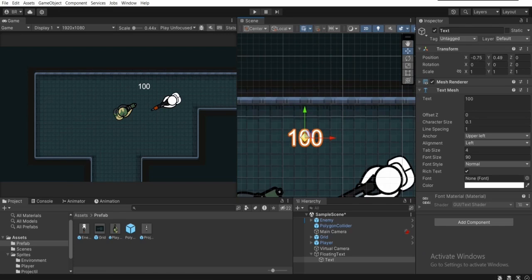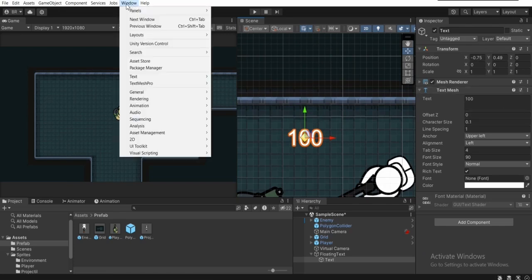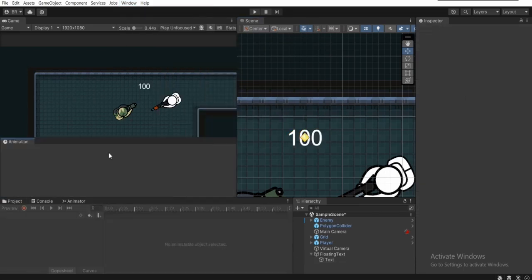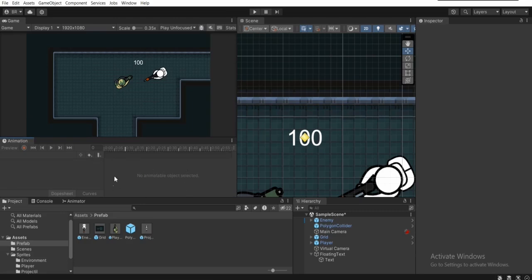To create that, we need to go over to window, then in the bottom we can find the animation tab, or Control 6, the shortcut key, and also this animator tab. I have it over here, so I'm gonna drag it somewhere around here. Before we create the animation, let's create an animation folder.